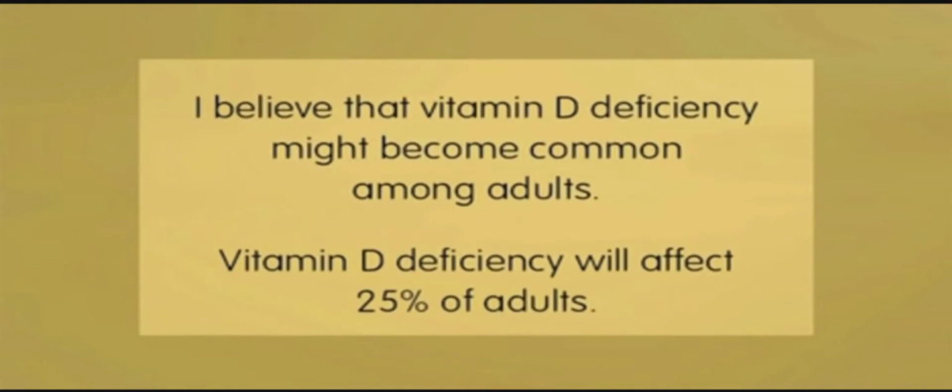Now look at these two sentences. I believe that vitamin D deficiency might become common among adults. Vitamin D deficiency will affect 25% of adults. The first is an opinion. I believe, might become. The second is a fact. Will affect 25% of adults. Now let's watch the clip again.